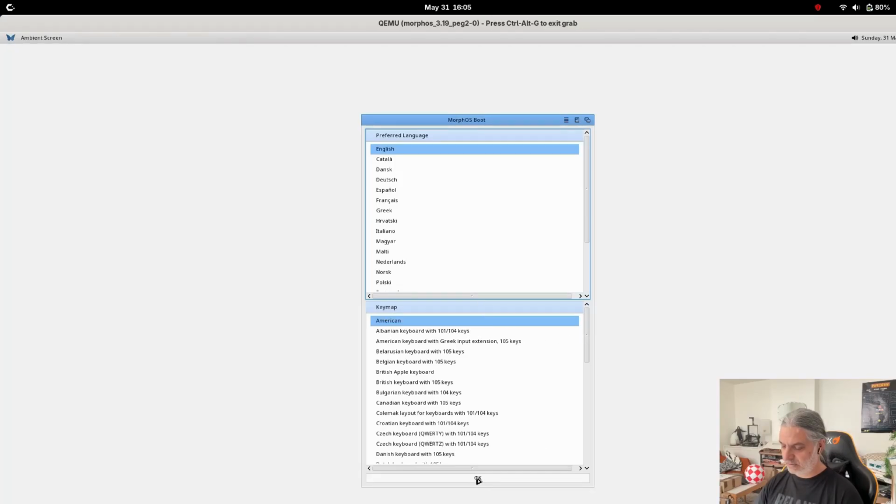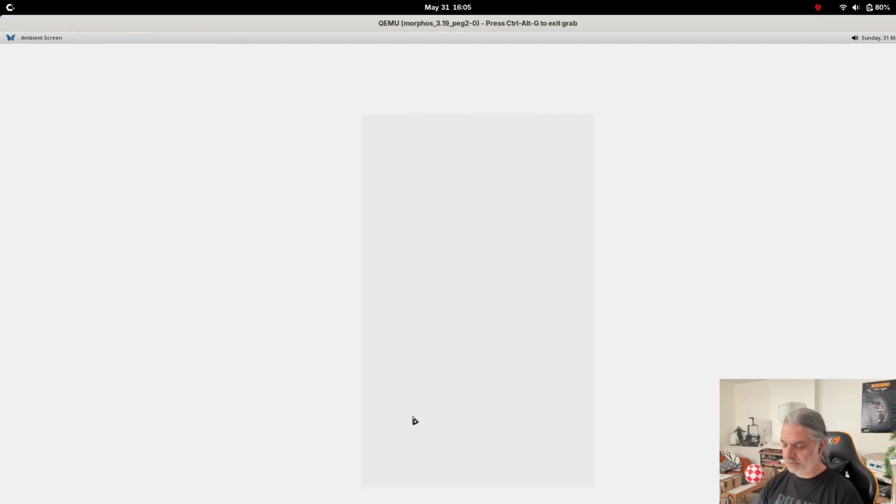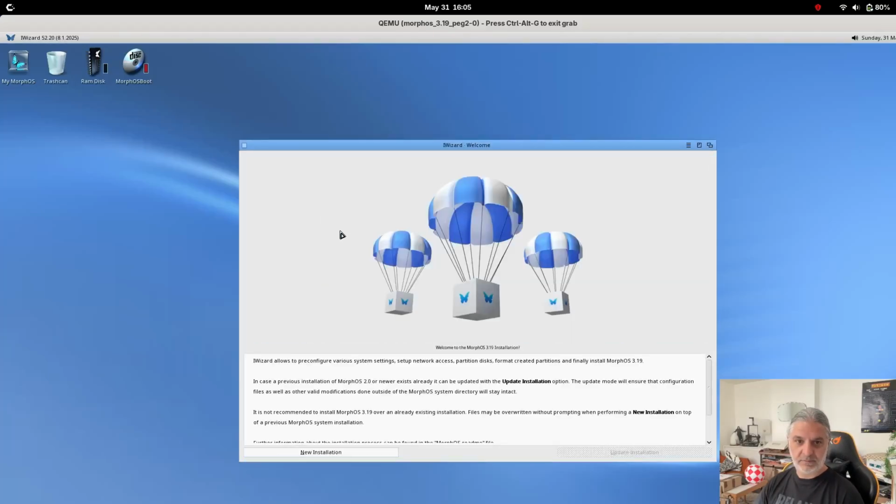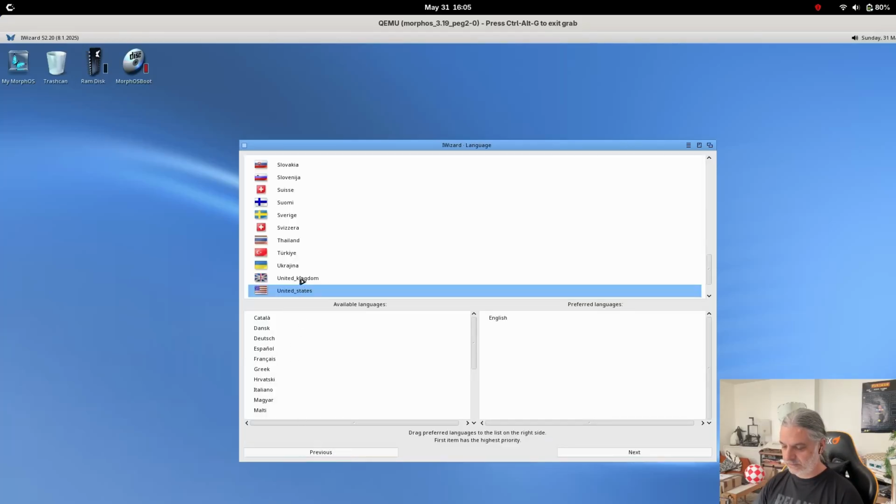and I'm going to select OK using the default options here. And here I'm going to select installation, new installation. I will leave everything default.